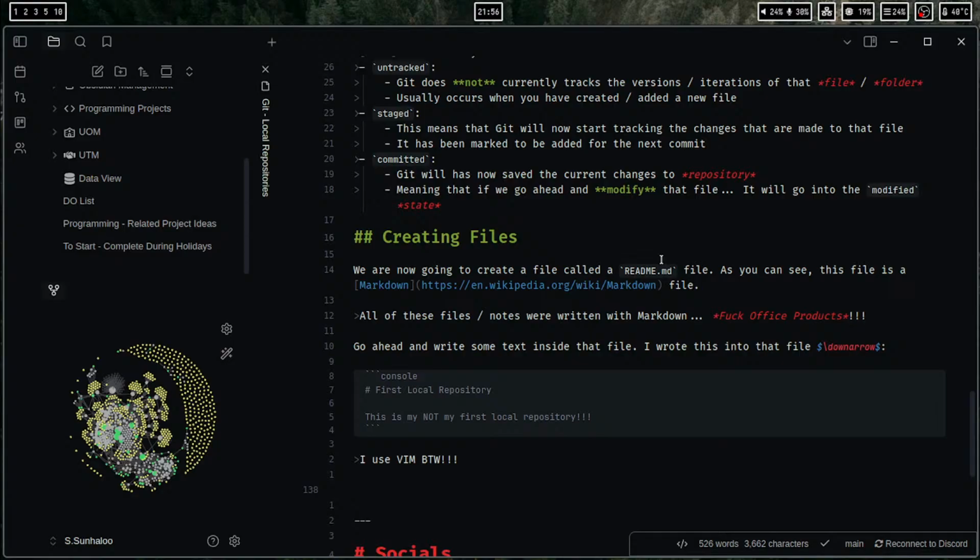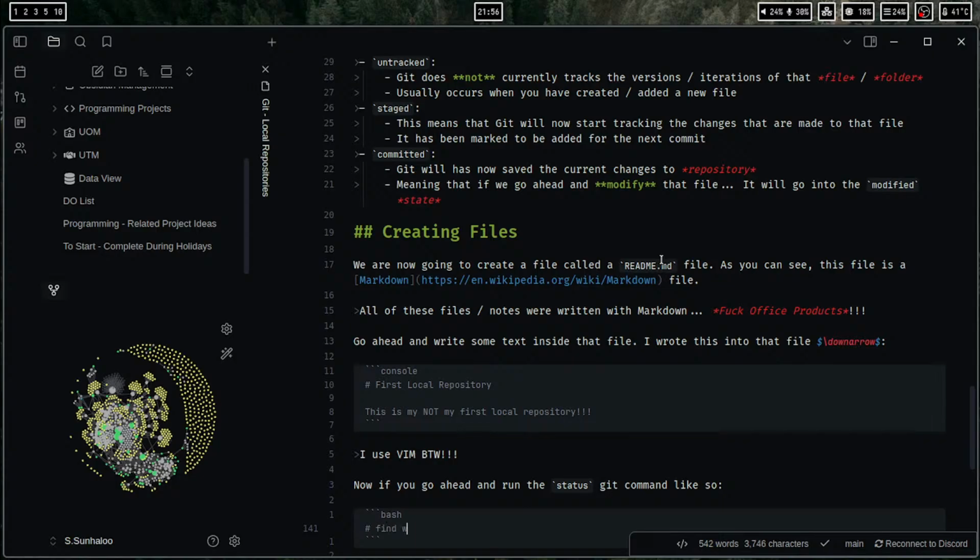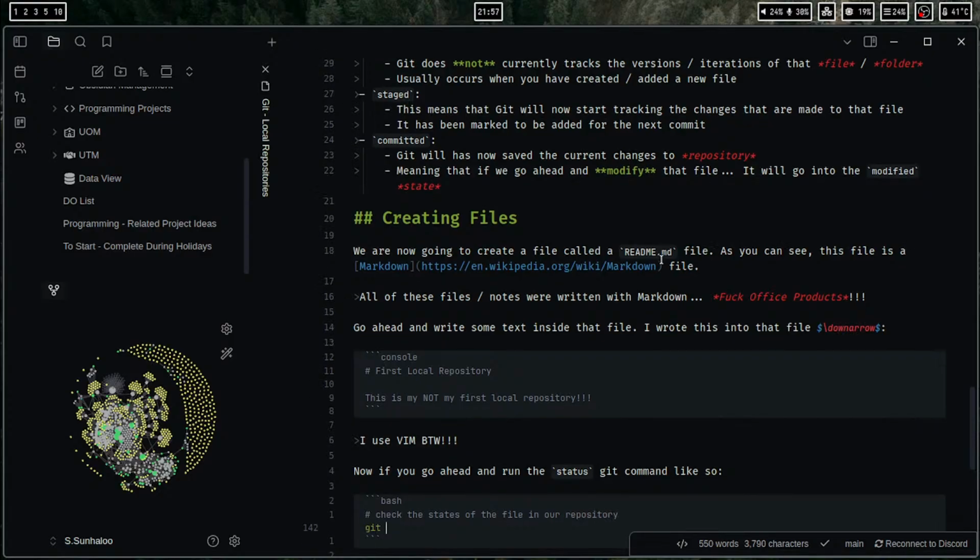Now if you go ahead and run the status command, git status command like so, this guy bash, find, check the states of the files in our repository, git status.